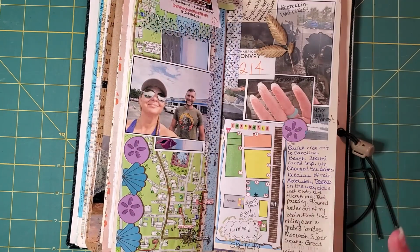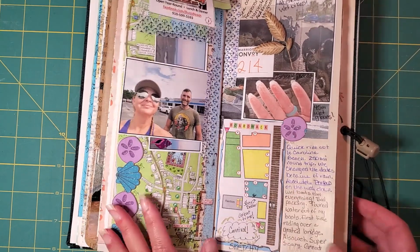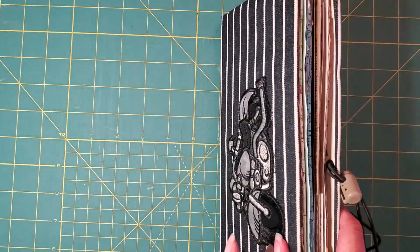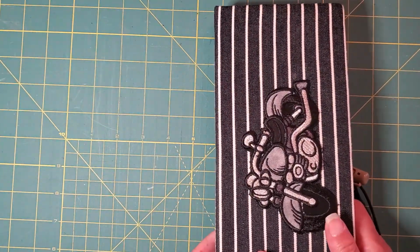All right, so that's it. Literally, I'm not doing anything else with this spread. This is how it's going to live in our motorcycle book, and that's that.